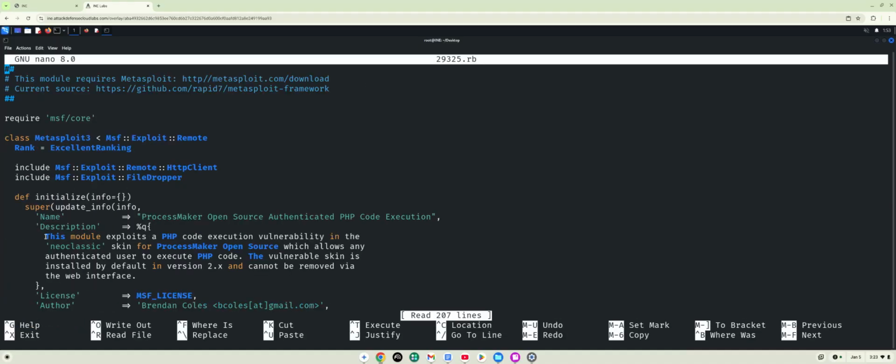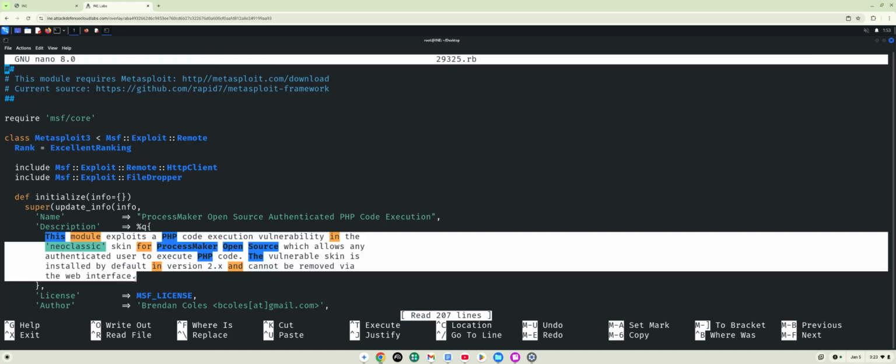All right, so right here it's the explanation. It's giving us again the name of the actual exploitation, which is ProcessMaker Open Source Authenticated PHP code execution. So it's saying that this module exploits a PHP code execution vulnerability in the neoclassic skin for ProcessMaker Open Source, which allows any authenticated user to execute PHP code. The vulnerable skin is installed by default in versions 2.x and cannot be removed via the web interface.